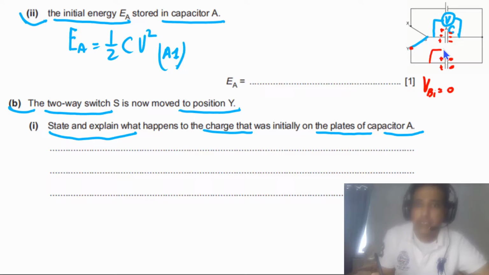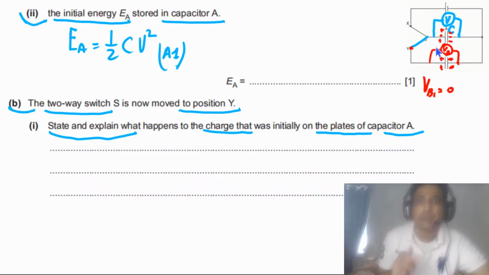So we can say the final PD across these two capacitors, let's say that is VB. When potential difference across these two capacitors is the same, charge will stop flowing. So 2 points you need to understand. Charge will flow from A to B because there is a potential difference, because capacitor B is at lower potential and they are in the same circuit. So charge will leave capacitor A and come to capacitor B, and the flow of charge will continue until the PD across these two capacitors is the same. I hope this makes sense to you.